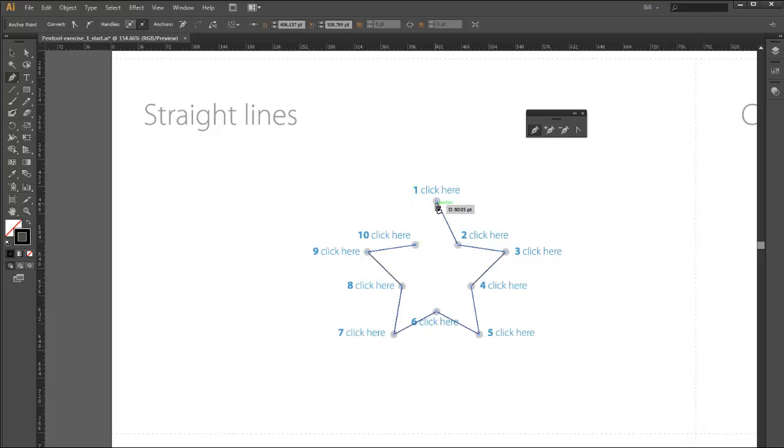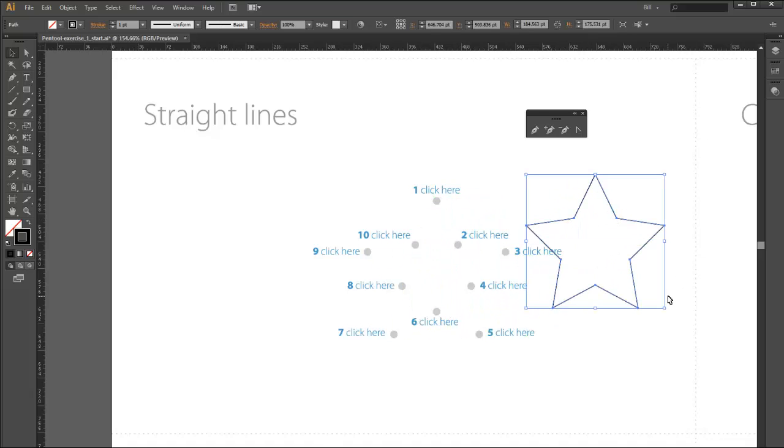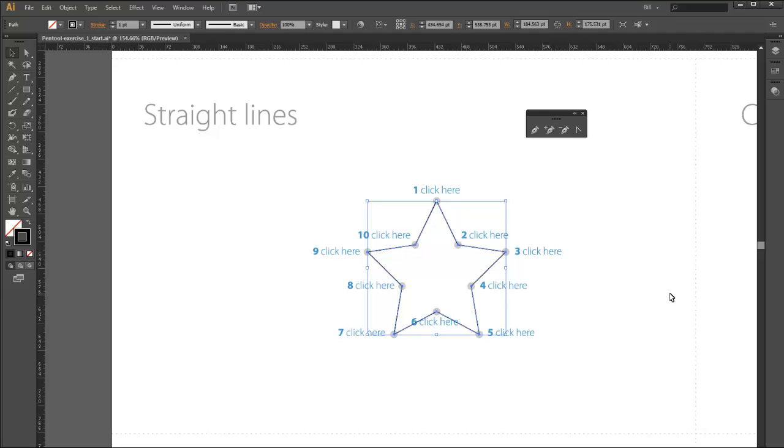When I come up to the place where I began, notice that when I set my pen over top of it, the little cursor has a 0 or an O behind it. That's a little indicator that I'm about to close the shape. And I actually have now closed the shape, and if I click on this shape and drag it over, you'll see that the shape that we made is a star shape. Control Z to put it back in its position. Very simple. They do get a little more difficult as we go along, but they start off very simple. Straight line segments creating straight objects.